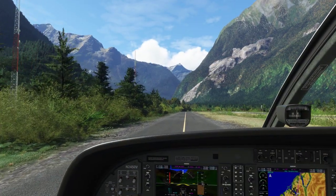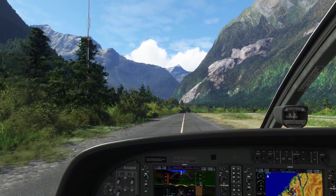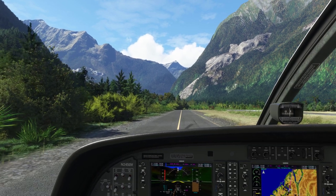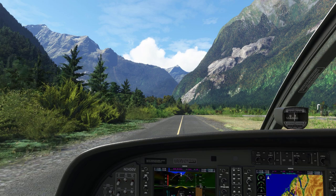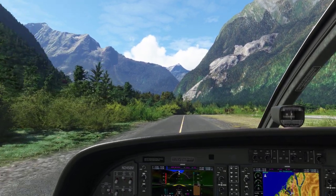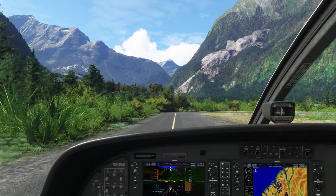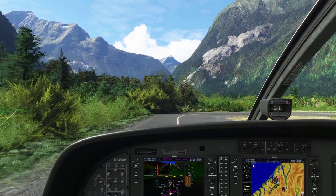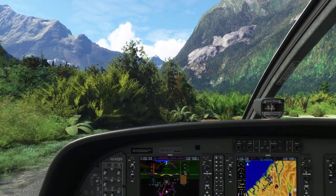And actually, Quintin Lodge is closer than Martin's Bay Lodge, but we're going to go to Martin's Bay first because we want to get rid of some of that weight. The flight into Quintin Lodge and the strip is a little more demanding than Martin's Bay, so we'd like to get some of the weight off the aircraft before heading into Quintin Lodge.